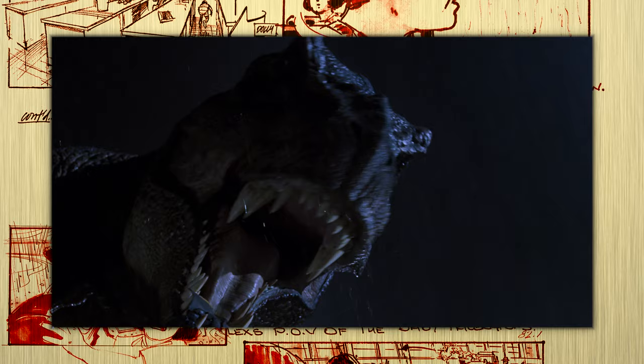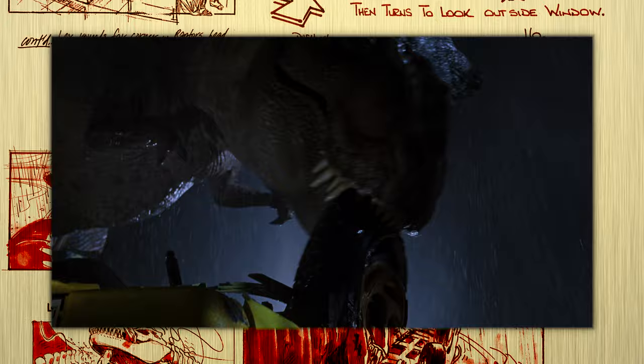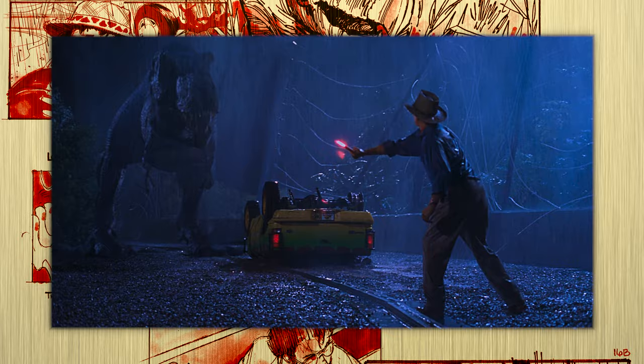Occasionally, however, they would need to stop filming because the creature's skin — which was made of foam — would get completely soaked and weigh it down too much for it to be functional, giving it the shakes. They would pause to dry it down. The shadows and rainwater do more than make the scene treacherous — they also help mask imperfections in the CGI, providing the scene some incredible longevity.